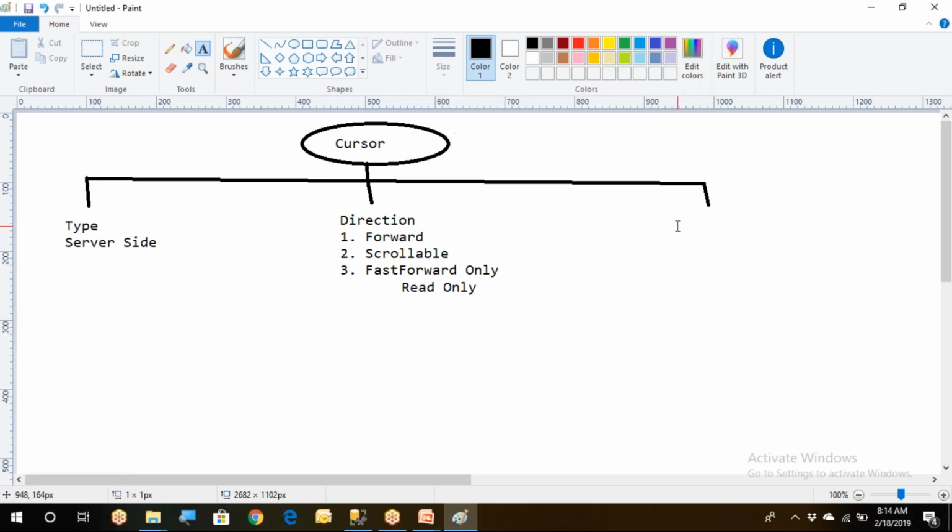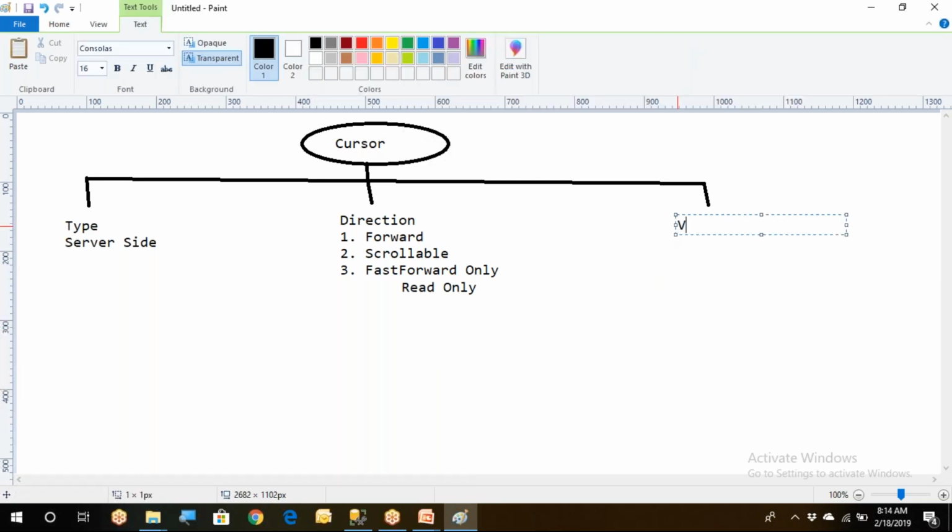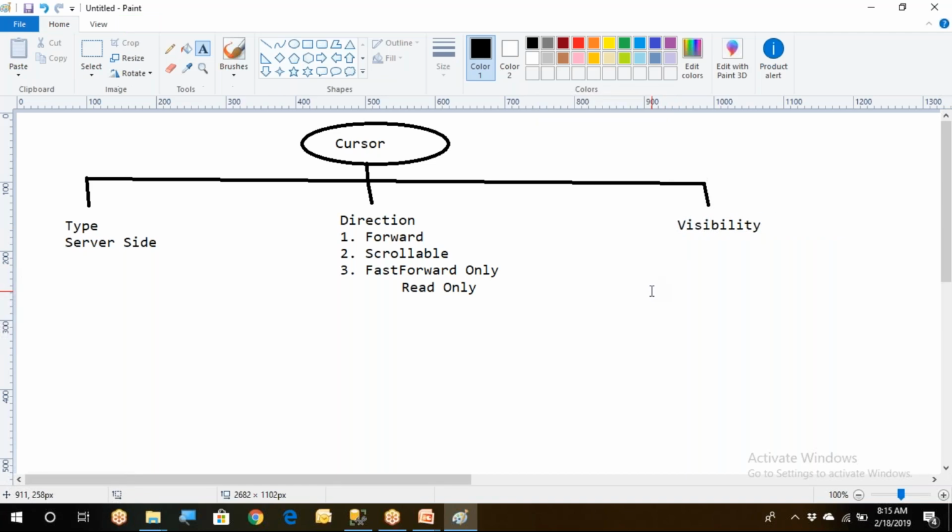The third property you have to know is the visibility of the cursor. If I'm doing a lot of changes to my data, because I'm talking about wanting to update my data, I'm telling I want to delete my data. So after writing a query, if I am updating my data, deleting my data, will that be reflected in the base tables or not?